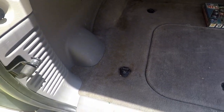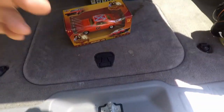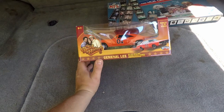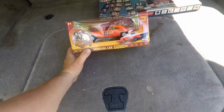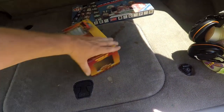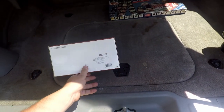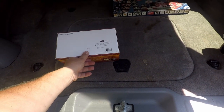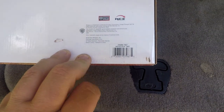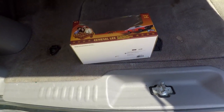And the last one, which I paid $50 for, I paid up for this. You saw the pictures of it earlier. The 1/25th die-cast General Lee. And I know people are saying that's a lot of money to spend on something like that. However, what I did was, a lot of guys are doing this now, the amazing modern technology. Take your phone and you can download an app that reads UPC codes, which is what I did. You can see the UPC code right there. I scanned it with my phone and it automatically tells me what's selling and where I can buy them for.